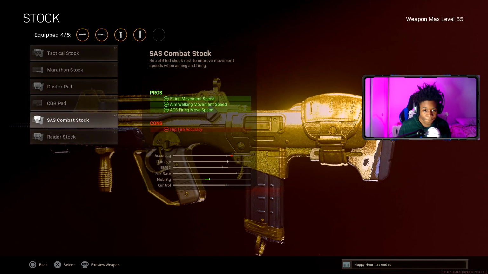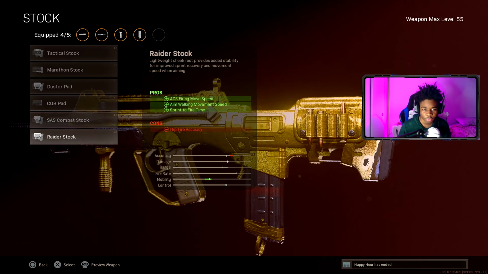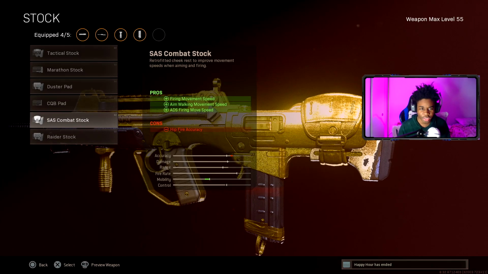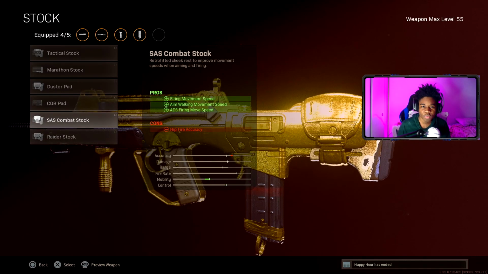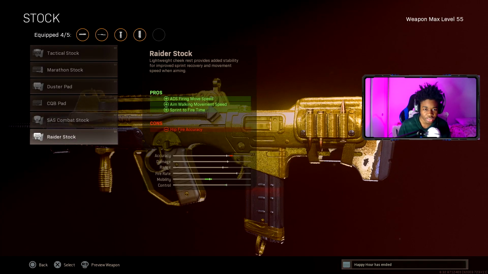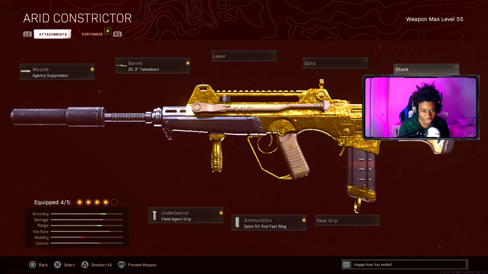Let me explain why. There's vibrant movement speed, aim walking movement speed, ADS firing move speed. Mind you, that's basically if you are strafing. We're not going to be strafing, but pre-aiming and walking through. We really do not need that, to be honest. Like, we need that, but at the same time, with firing movement speed, I'm really not going to be moving as much unless I really have to. But the Raider adds sprint to fire time, meaning it's faster to actually pick up the weapon in a gunfight. If you're running into multiple people, you're able to pick it up way faster, and you're able to adjust 8 times faster with this stock.